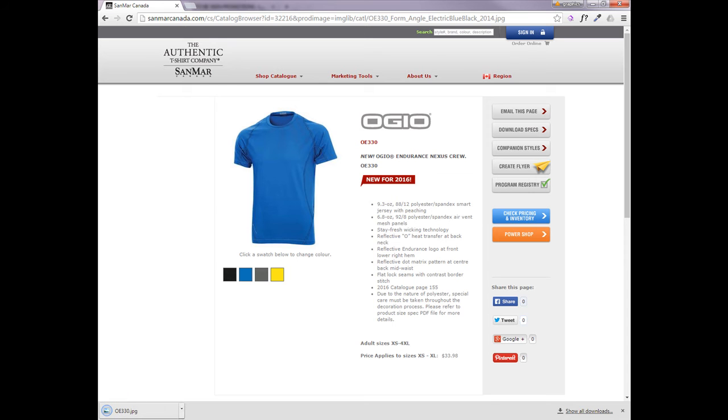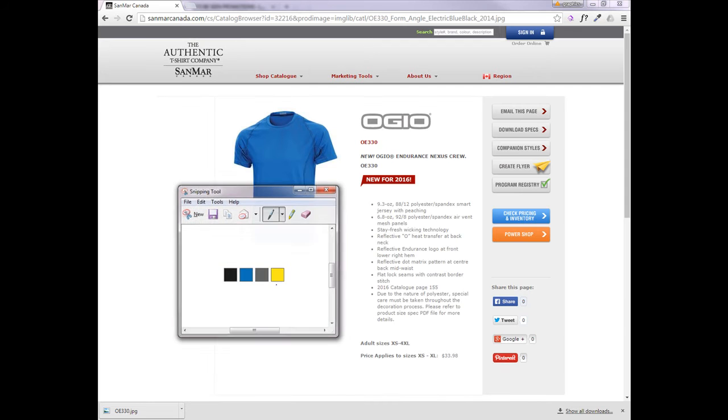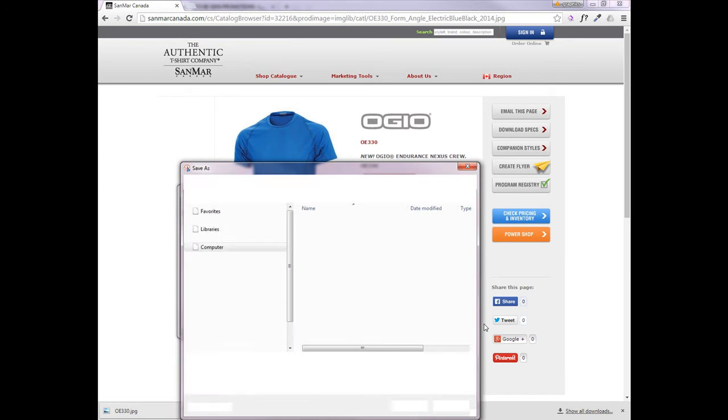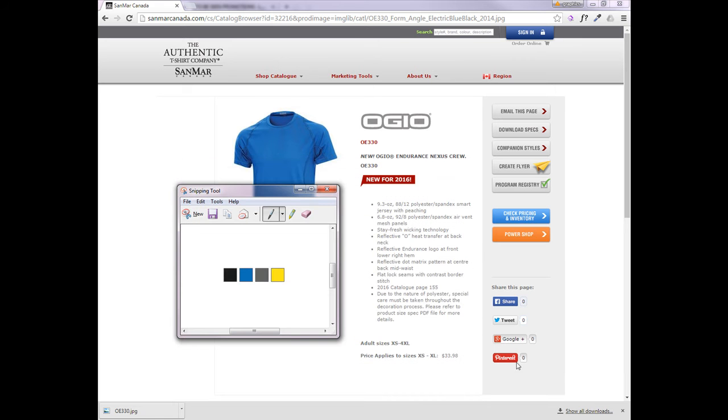At the same time I do this, I click our snip tool and I select the swatches, which is the different colors that the shirt offers, and I click save. Then I would click the product I just entered in, and right beside it I would click S to differentiate it from this one, but let me know that it contains the swatches for this product number. And then just click save.